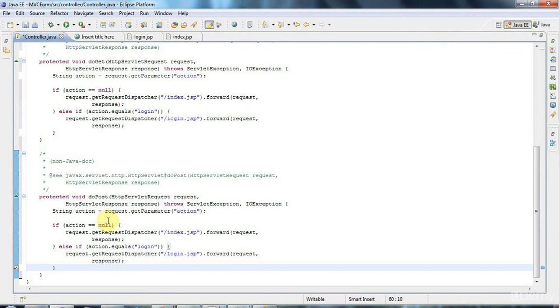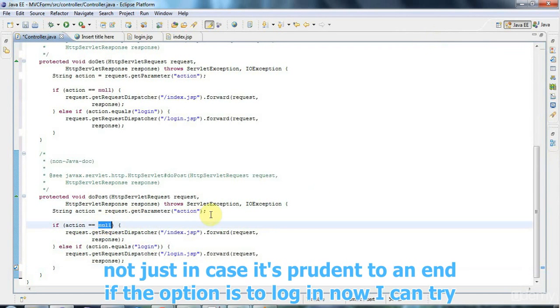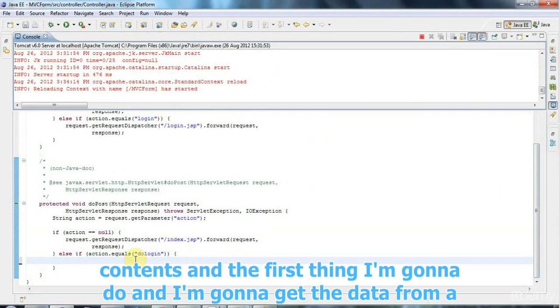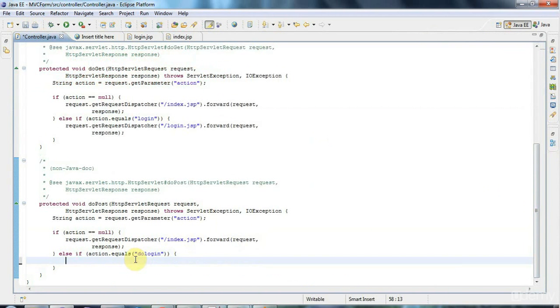And again, I need to check that the action's not null, just in case. It's always prudent to do that. And then if the action is not null and it's equal to do login, now I can try to validate my form contents. The first thing I'm going to do is get the data from the form.